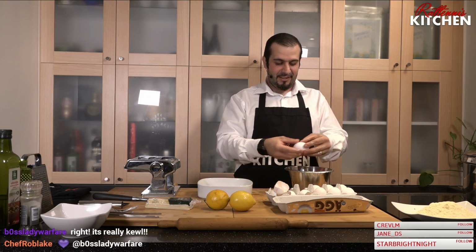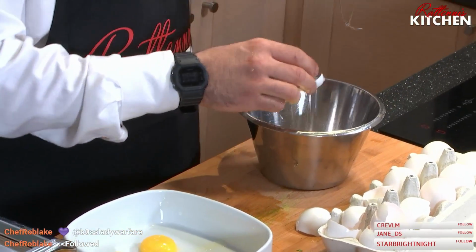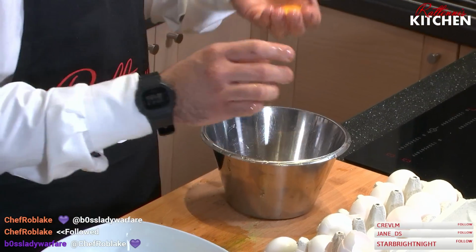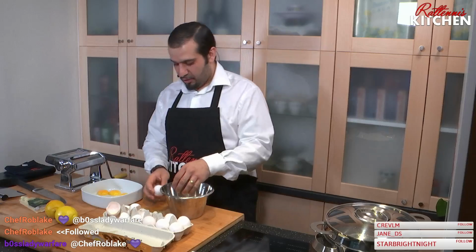Cactus is just an egg. But it's a trick for everything. I didn't know the physics behind that. I'm amazed. Me too, I didn't know. And somebody showed it to me.